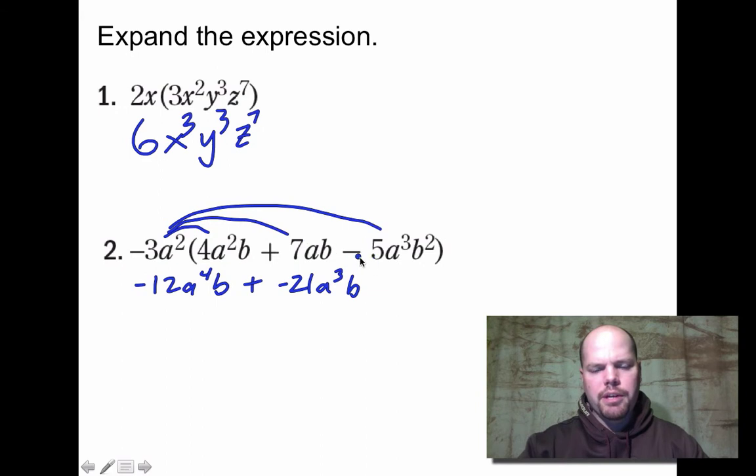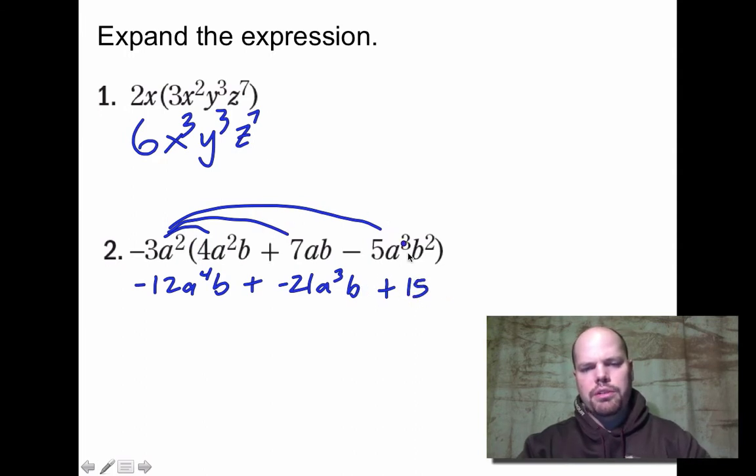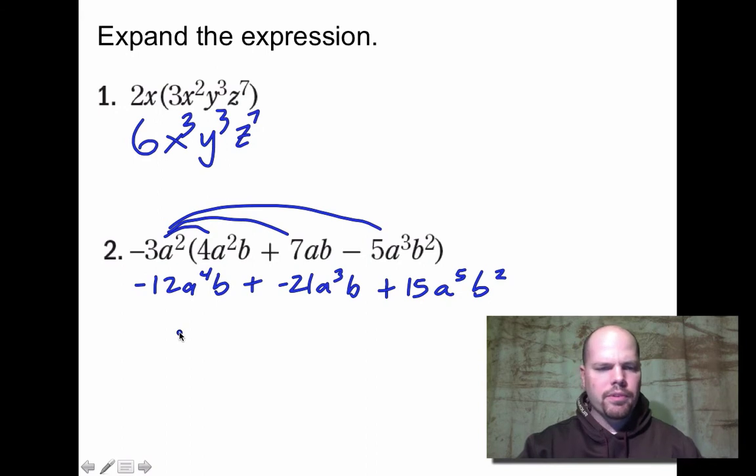Okay, then we're going to get minus a negative, so this is going to be a plus. This is going to be a negative 15 minus negative 15, so we're going to go plus 15. A squared times a cubed would be a to the 5th. And there is not a b there, so it would be b squared. Okay, so that would be a monomial times a monomial, and a monomial times a trinomial. But this is no different than what you've done in earlier chapters.